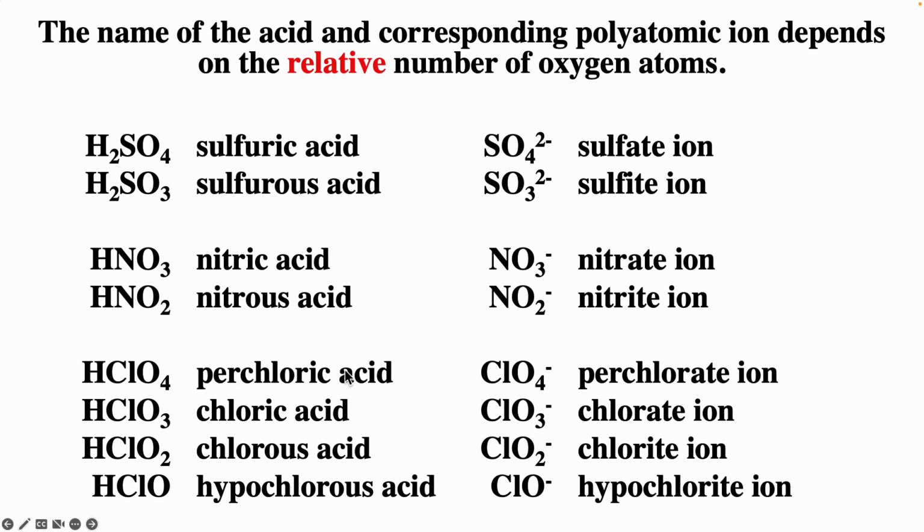And so you have perchloric, chloric, chlorous, hypochlorous. And so these names are related to the relative number of oxygen. And so if you start with the fewest number of oxygen, which would be hypo-ous, then you go to ous, ic, and then per-ic. Now, it's a little confusing because if you look at nitric acid, it's got 3 oxygens, while sulfuric has 4 oxygen. And so again, it's relative number of oxygen. The ic will always have one more oxygen than the ous.